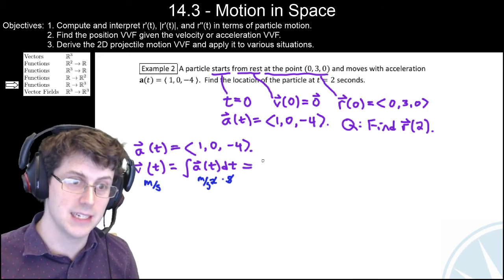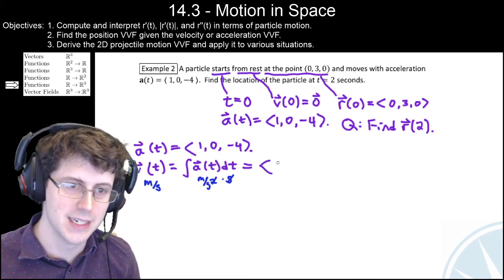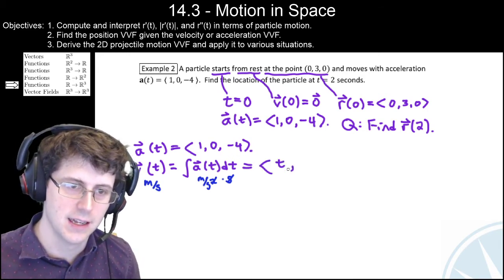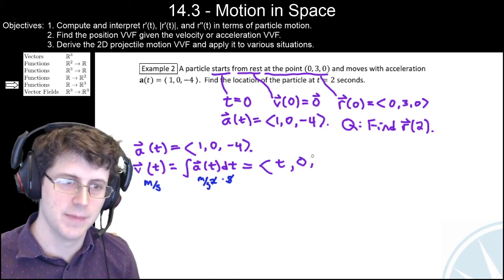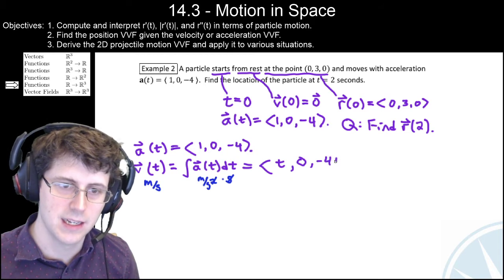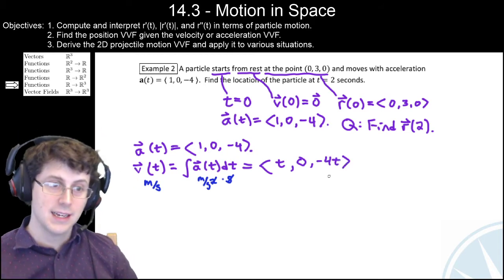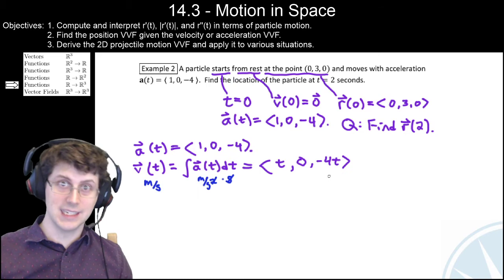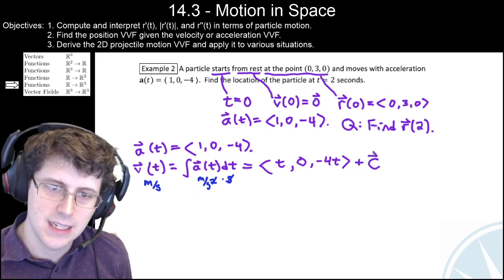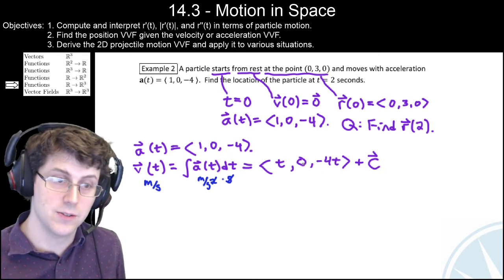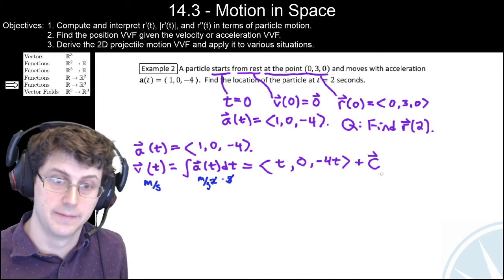Anyway, to do an integral of a vector valued function times dt, you do the integral of each component times dt. So we'll take the integral of 1 dt, that's t, the integral of 0 dt, that's 0, and the integral of minus 4 dt, that's minus 4t. The thing I skipped is all of the plus c's, and that's because I can think of there being a giant plus c vector that has c1, c2, and c3 all included.